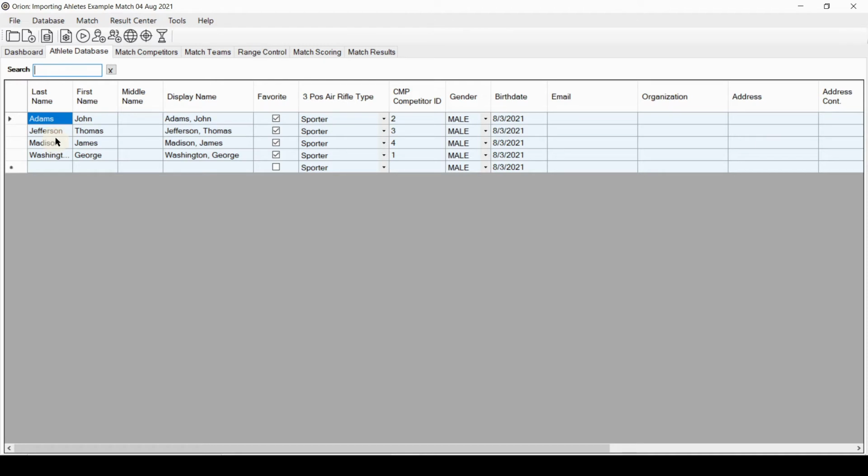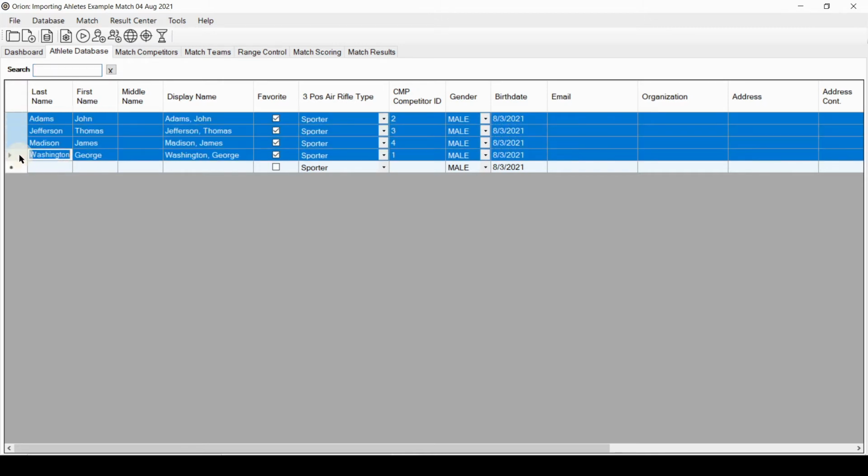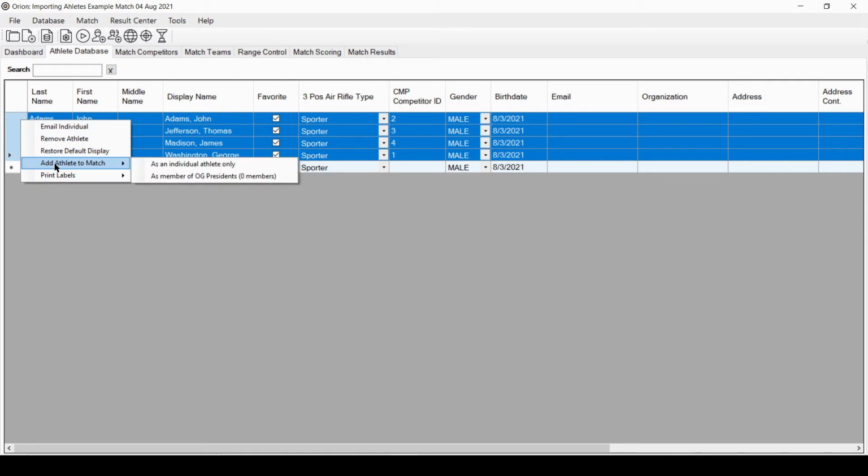With the athlete database, you can track anybody who shoots at your match, or if you just want your team members over the years or just the current year, you can select them as a favorite, which we'll get to in a second. But let's say you've already established this athlete database and you want to add these four individuals to the current match. You can select them all in a group and then right click and say add athlete to match.